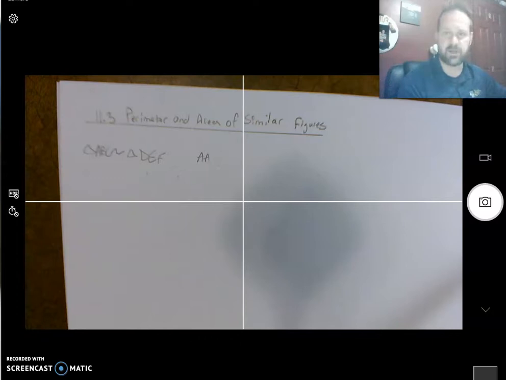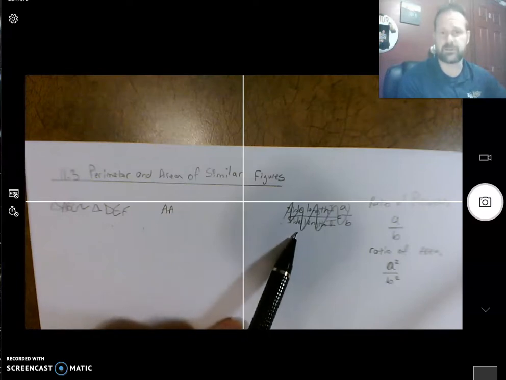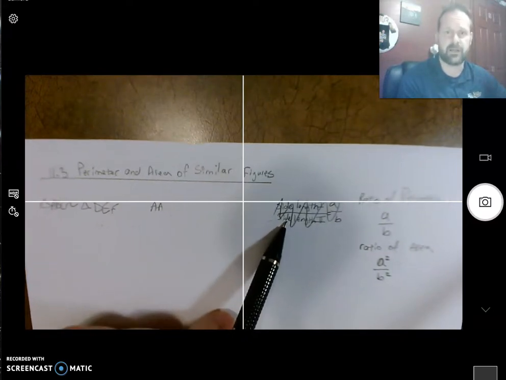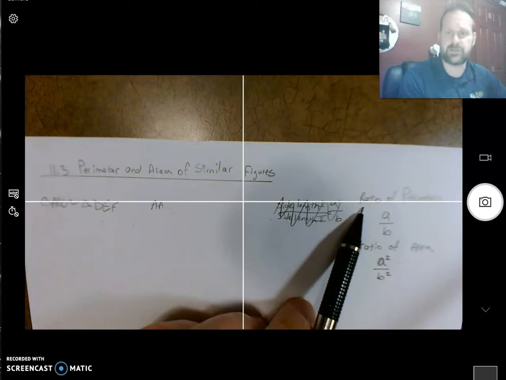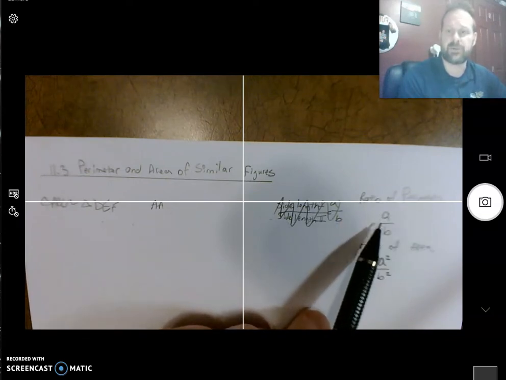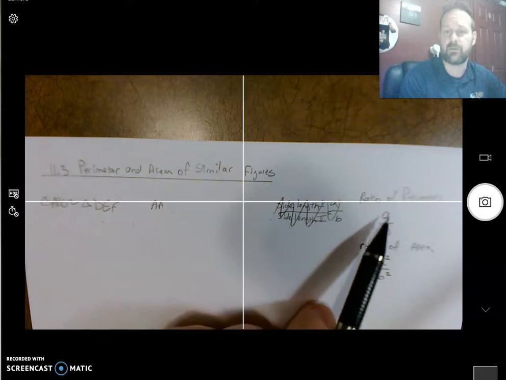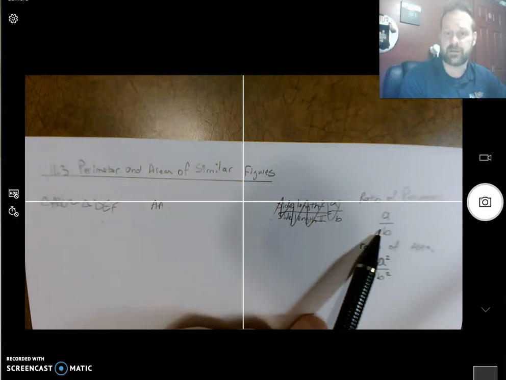All right, let's dive right into this. On page 737, you've got the formulas that you're going to be working with. Let me write those down real quick. I went with the book here, and you can see my scribble, and I was like, no, I don't like that. So really what it comes down to is, if we have the ratio of the perimeters, we can find the ratio of the side lengths. A represents a side length of figure A, and then the corresponding side length of figure B.